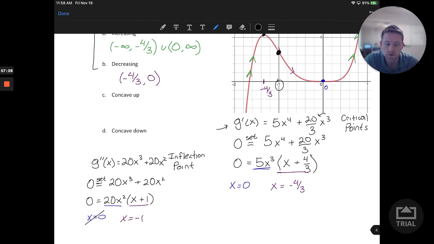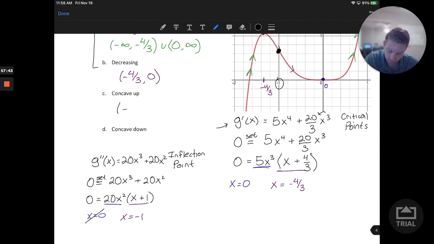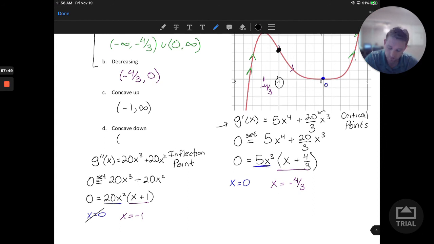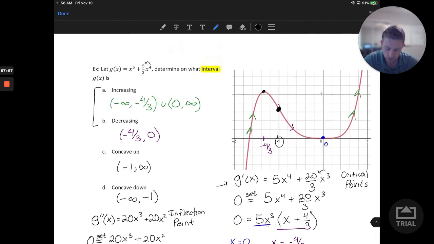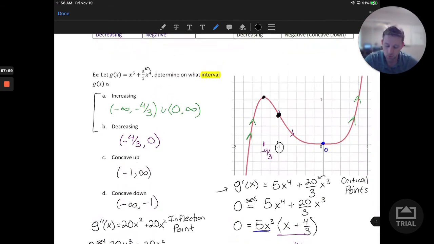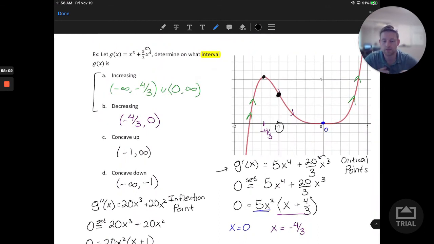So we will have a concave down structure, again with the aid of our graph, from -infinity to -1. And then the concave up would be from -1 to infinity. So again, this is just hopefully giving us a preview of what we're going to consider with these critical points and testing whether we have a concave up or concave down region.